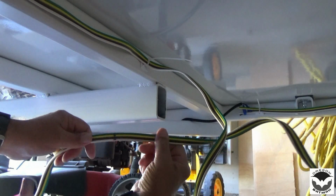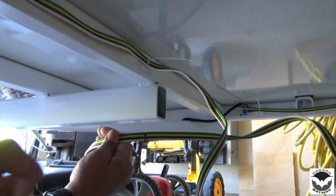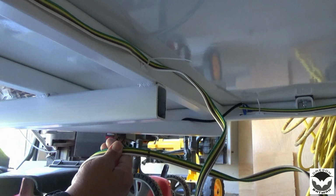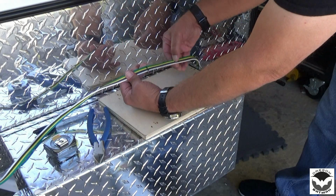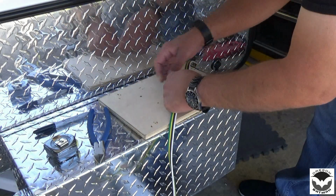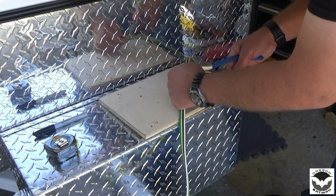Alright, a lot of fun here. So, let me get this measured out and cut. Alright, so we pulled out our wire. There was our original mark. Then we're going to come back 4 inches. And we're going to go ahead and trim that wire right there.